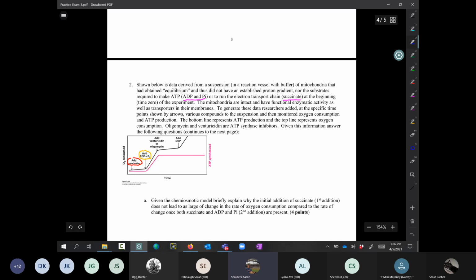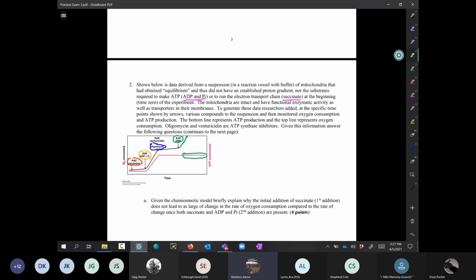Now, they then go on and make this addition, oligomycin. Let's just talk about oligomycin. That's what we talked about in our class. That will inhibit ATP synthase. Well, if you inhibit ATP synthase, then because these two things are coupled, obviously ATP synthesis will stop, but also at the same time, the electron transport chain will stop because it's coupled to ATP synthesis. And then you finally add this thing called DNP, which is an uncoupler, and you can see what we mean by uncoupling. Oxygen is consumed in the absence of ATP being made. So the two processes are now quote unquote uncoupled. Okay, so that's the experiment.